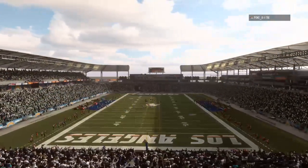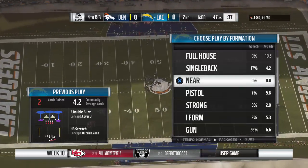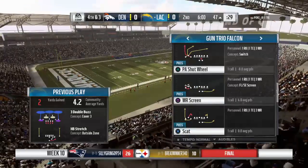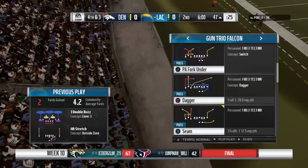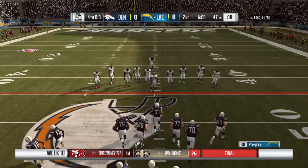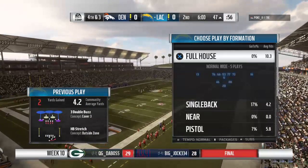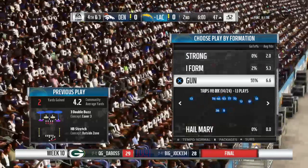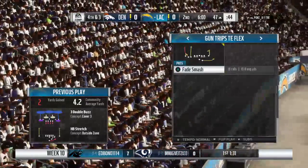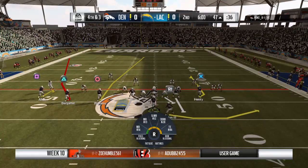Back now to begin the second quarter with Charles Davis, Brandon Gaudin. It's the Chargers here with a football. They are, however, facing a 4th down situation. And Mike Tomlin going to roll up the sleeves here and say, let's go for it on 4th. Now the Broncos are going to take a timeout. They'll have 2 remaining as we step aside here in this second quarter. And the offense is not leaving the field. They're going to stay out and go for it on 4th and 3.